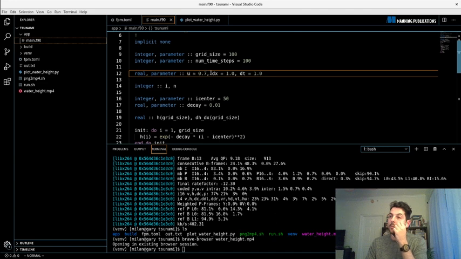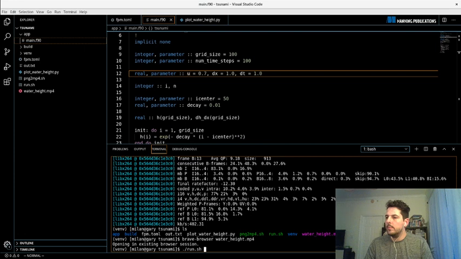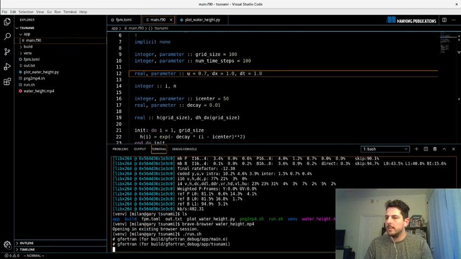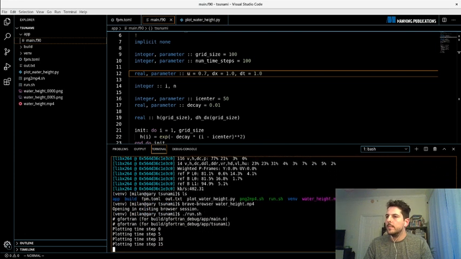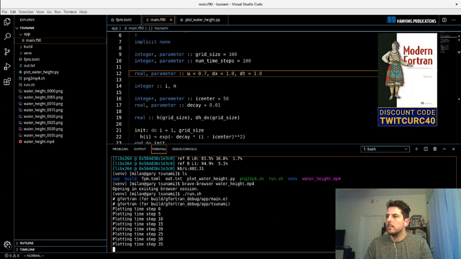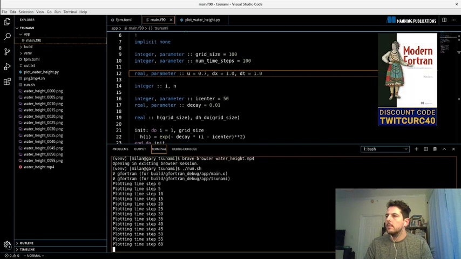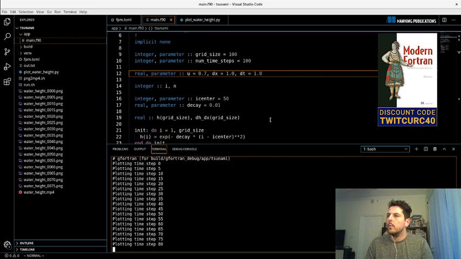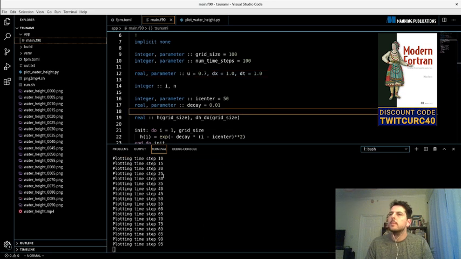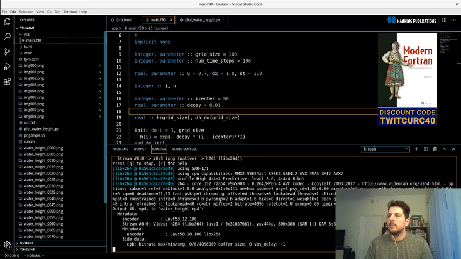But now u is smaller, so the algorithm should still be numerically stable, but our shape, I believe, will be deformed. So let's run it again and see what happens. I hope I saved the file before running it. Yeah, I think I did.